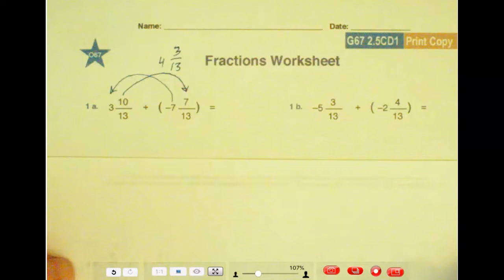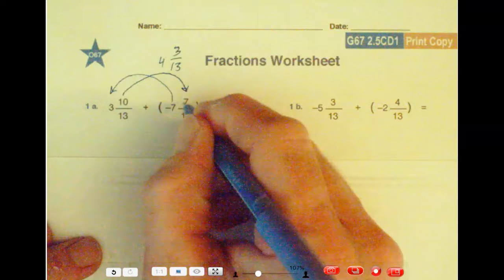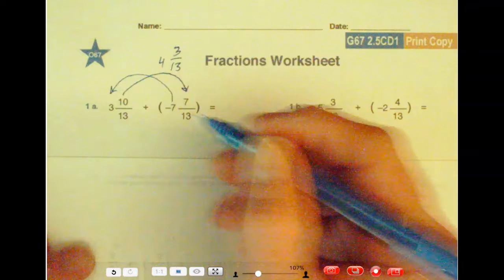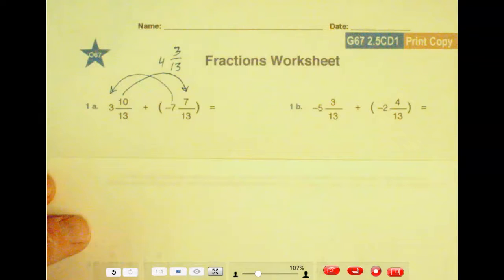It would be super easy if it did. But the problem is those arrows have to go the same way. So when you find the difference, you need to subtract 7 minus 3, and you need to take this fraction minus that fraction. We didn't do that. So there's two different ways we can do that. Here's the first way. Improper fractions always work.